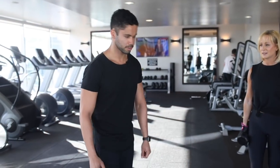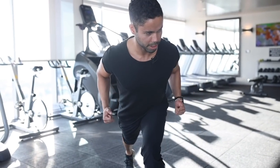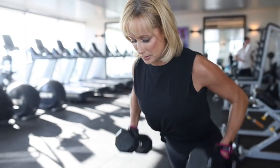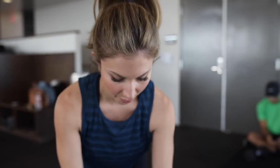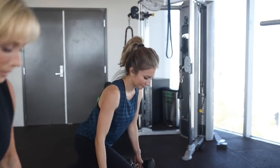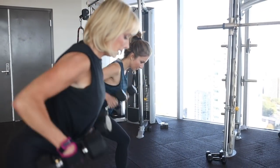All right, for the next exercise, we're just going to do a split stance like this, leaning forward, and we're going to go ahead and pull those dumbbells back towards your hips. Just a little split stance row. We'll get about 10 reps per leg, 20 total rows, 10 per leg. And adding the split stance is a good way to engage your legs, engage your glutes, and get a little bit of extra calorie burn whenever we're working more muscles, working more joints.